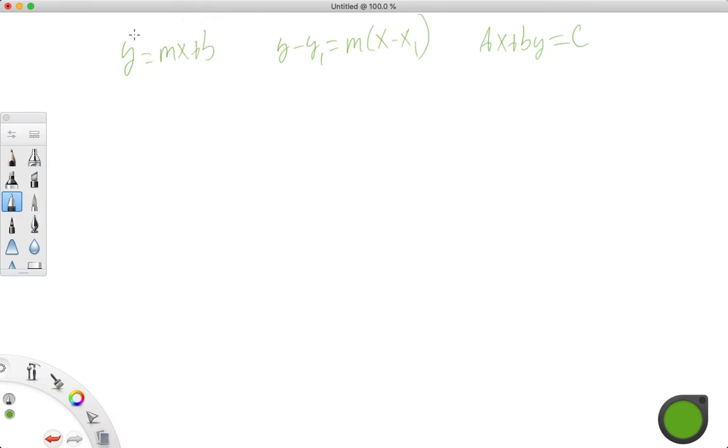Like I've said, this is the form that you'll use the most. This is the one that makes the most sense most of the time. Sometimes this one, for certain situations, makes more sense. This one, not usually. I mean, you can get here, but it's kind of hard to interpret. And so we really want to get everything back to this form.